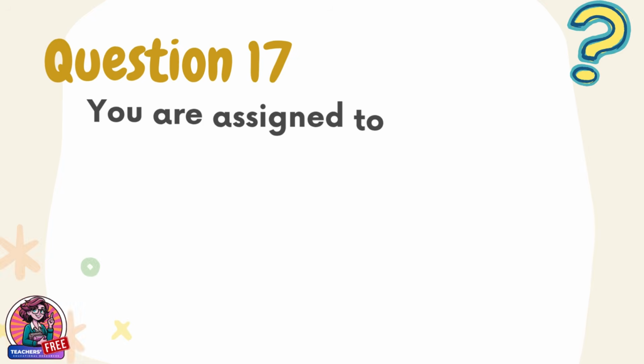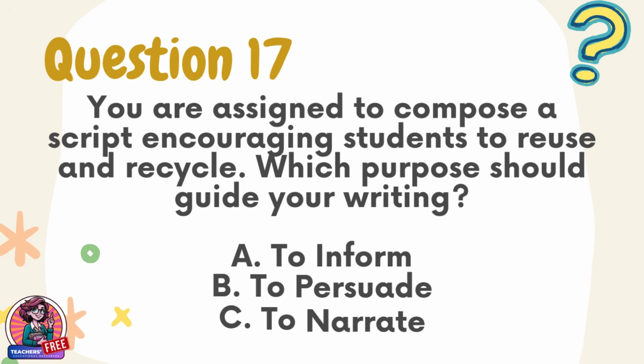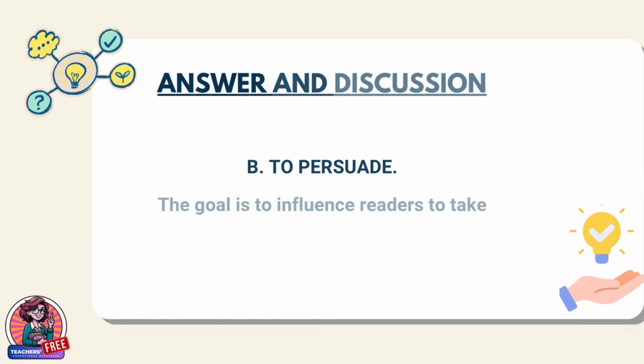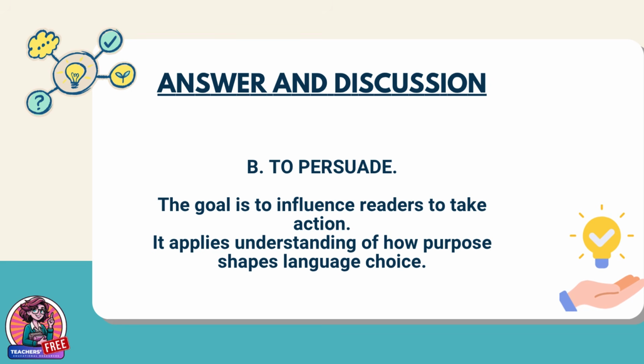Question 17. You are assigned to compose a script encouraging students to reuse and recycle. Which purpose should guide your writing? A. To inform. B. To persuade. C. To narrate. Answer. B. To persuade. The goal is to influence readers to take action. It applies understanding of how purpose shapes language choice.